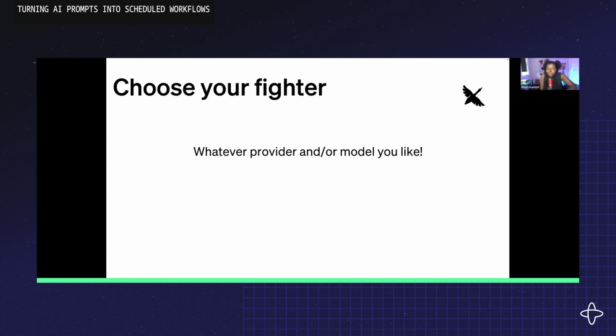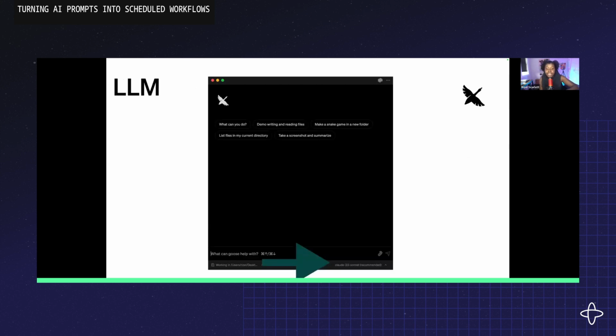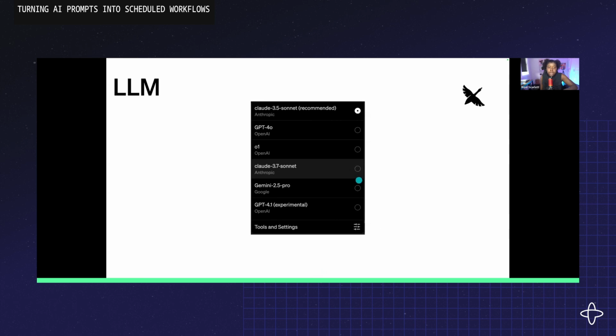You can also bring your own LLM. Choose your fighter, whether you want to use, I think we talked about Grok versus Grok. Do you want to use those? You can use those with Goose. My particular preference is I like to use Claude Sonnet 4. In the screenshot here, it's 3.5. That was before Claude 4 came out. Now that Claude 4 came out, that's my favorite. And I often use it with Open Router or Databricks, and I just think it's really great that I have that flexibility. Again, this is just a screenshot of the different ones that I may use. Sometimes I use GPT-4o or O1, etc.